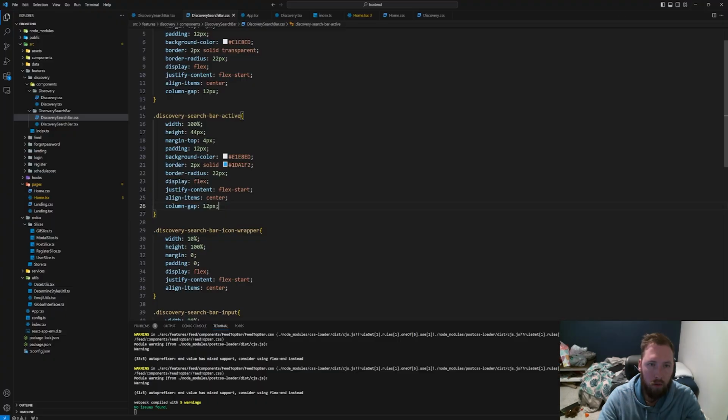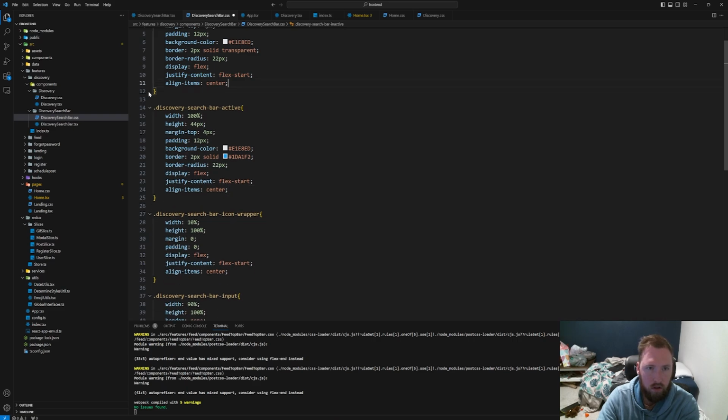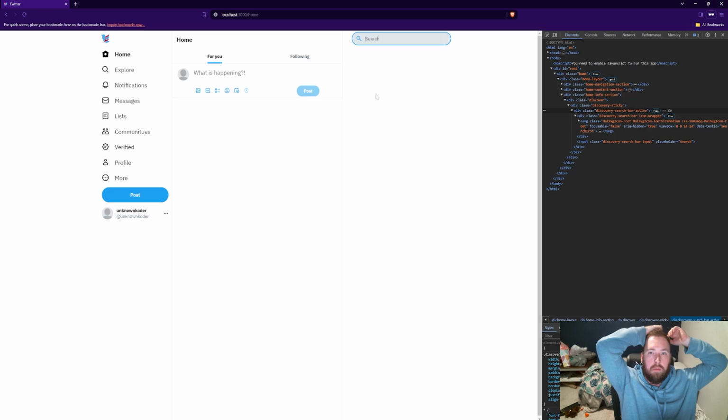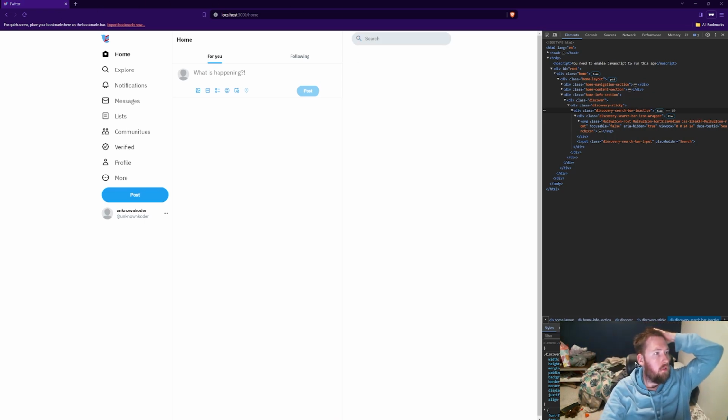And honestly, that column gap is probably a bit much given the sizing. Try like 8 pixels. If we get rid of column gap altogether, I feel like it's too close. Honestly, I think that's probably good. It looks a little small, but I think it's probably fine. And if we wanted to, very quickly, a thing pops up whenever you start searching. It says like searching for people, list, or keywords.